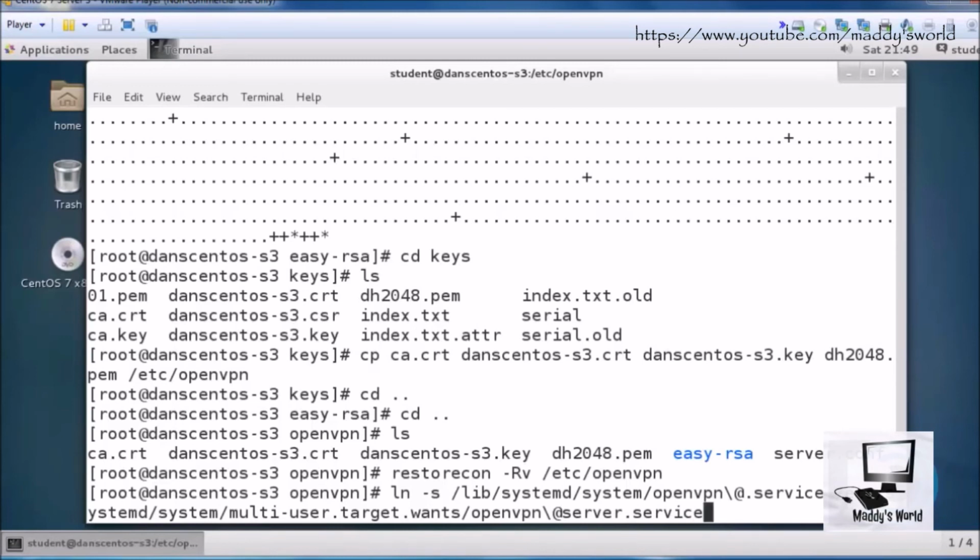Now I'm going to pause the video and make sure that I type that out correctly. That looks good, so I'll hit enter.